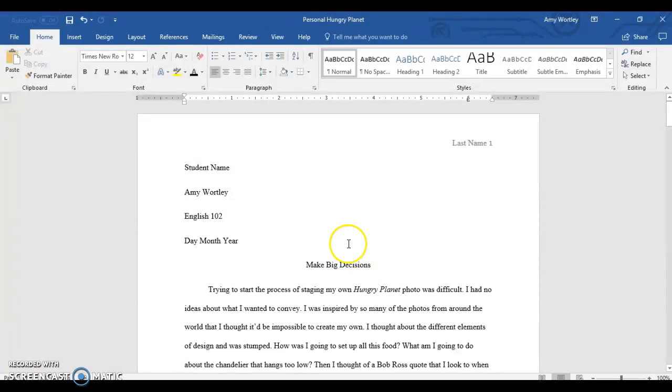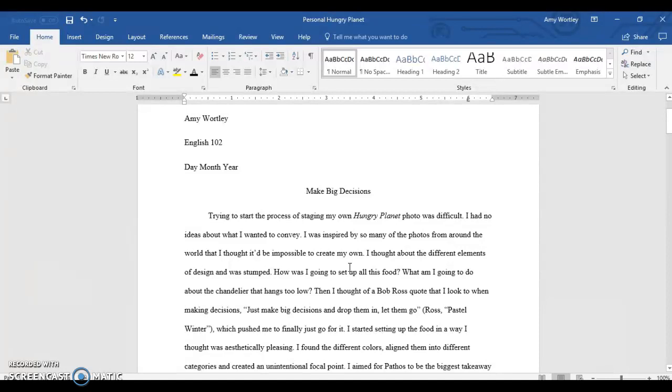project very quickly here. You'll notice that this is once again in MLA format with the student name, the professor name, the class, and the date. There's a running header with the last name and the page number, and then an engaging title that's interesting, that engages the reader's interest and makes them want to read more. For this essay, you are allowed to use first-person language as it is a reflection of your own personal experiences in the composition of this image.